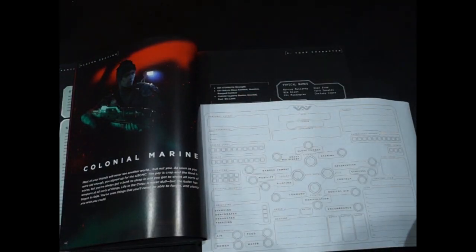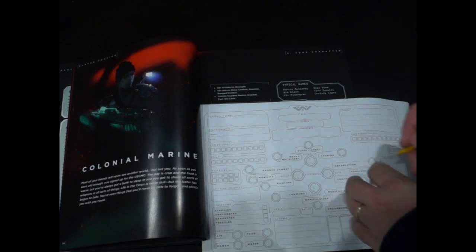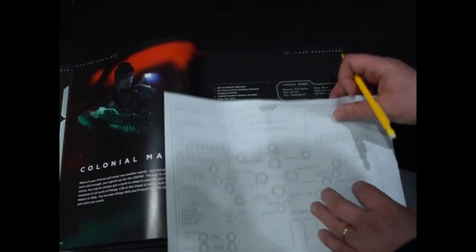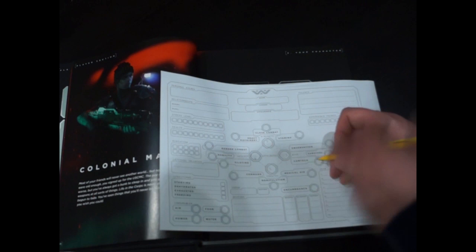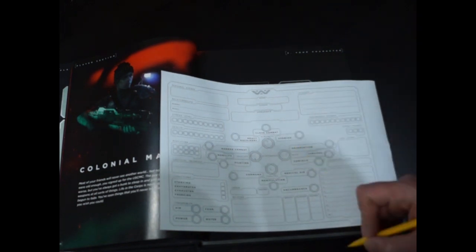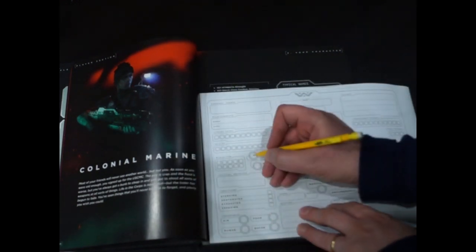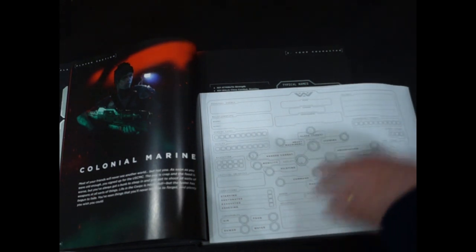So we've got close combat, stamina, and ranged combat. Stamina allows you to do stuff like survive in the cold void of space, and it also determines how much damage is done. So I'm going to just dot the close combat, ranged combat, and stamina. I want this to be a pretty feisty shooter. So I'm going to give them 3 for ranged combat and 2 for close combat.